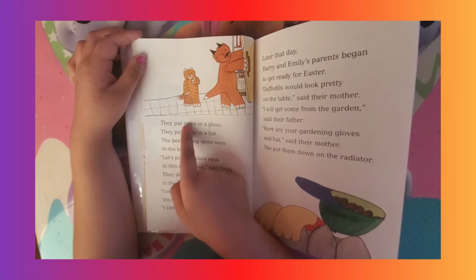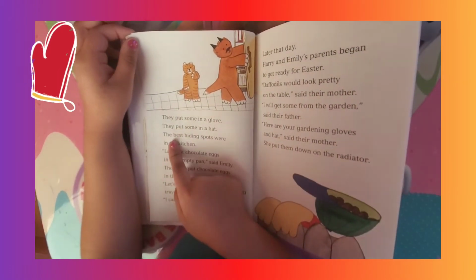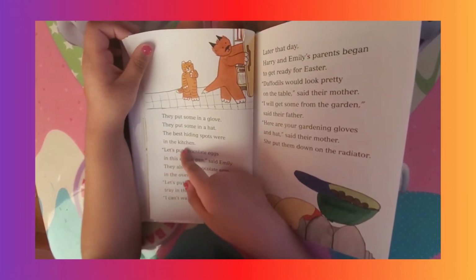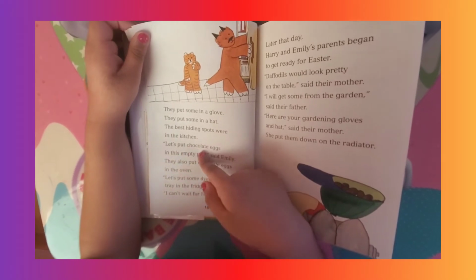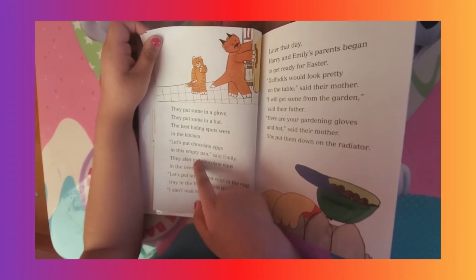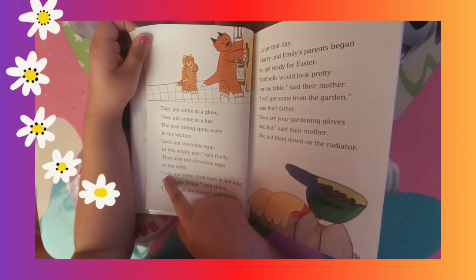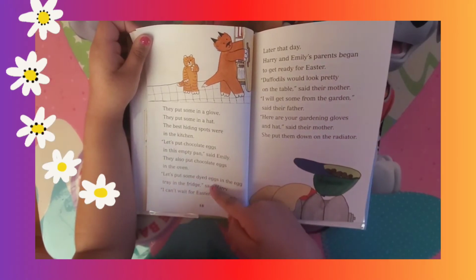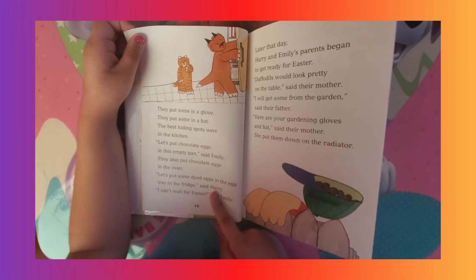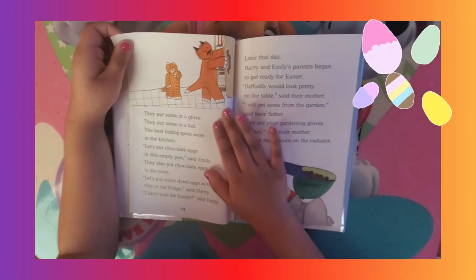They put some in a glove. They put some in a hat. The best hiding spots were in the kitchen. Let's put chocolate eggs in the empty pan, said Emily. They also put chocolate eggs in the oven. Let's put some dyed eggs in the egg tray. In the fridge, said Harry. I can't wait for Easter, said Emily.